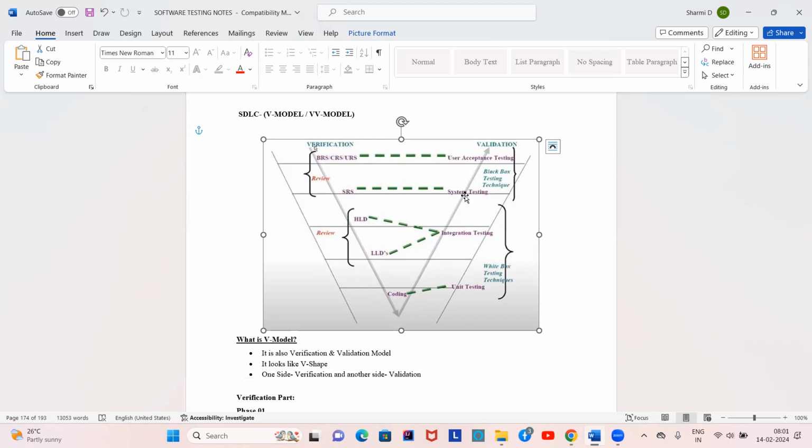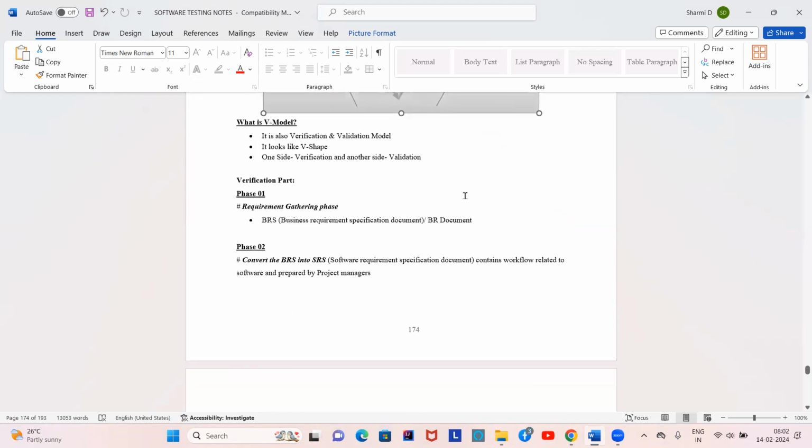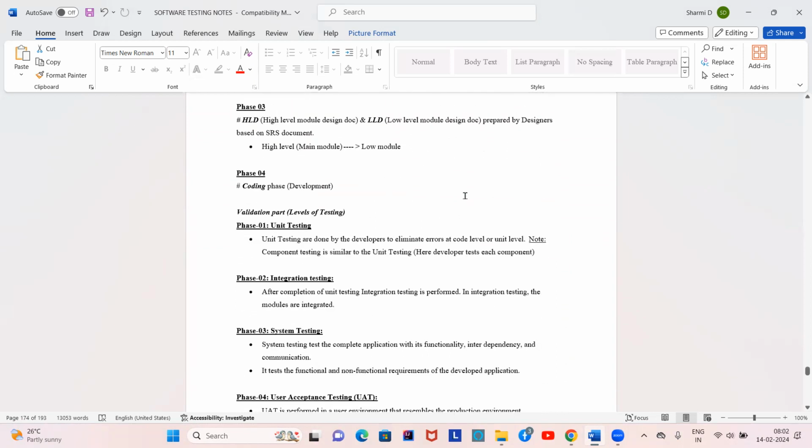How will you give that assurance? You will test all the screens inside the web page. You will test from top to bottom. That is called end-to-end testing. I will show you everything: unit testing, integration testing, system testing, user testing, step by step.